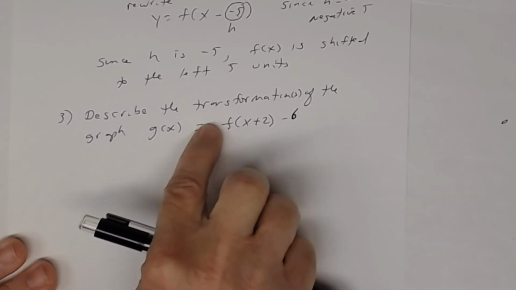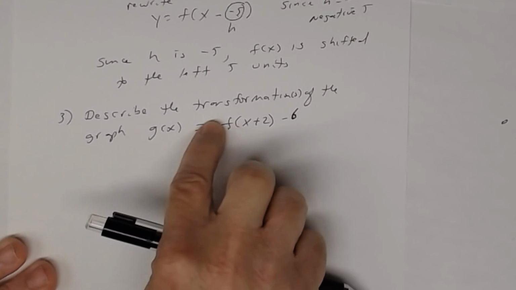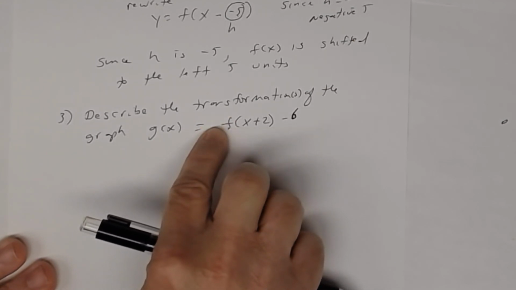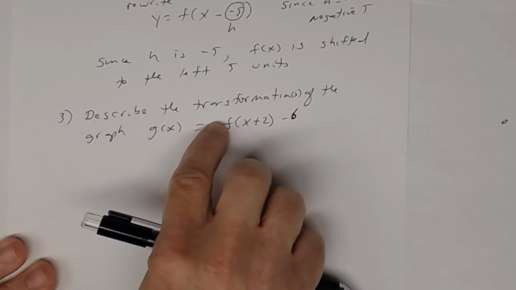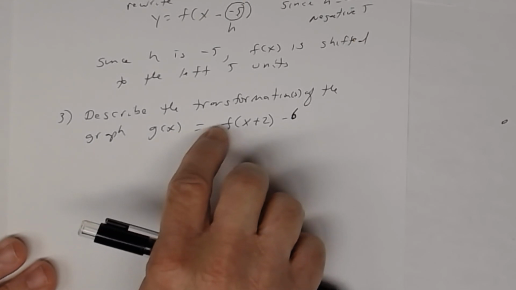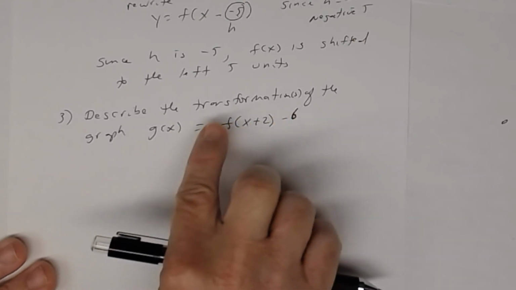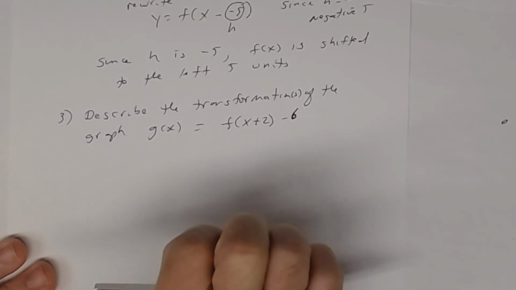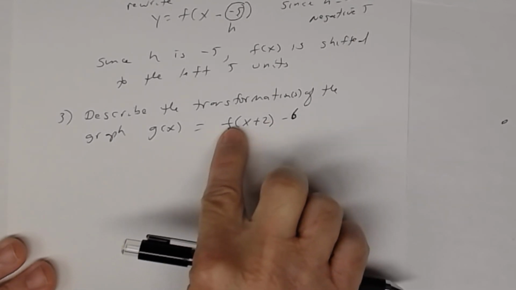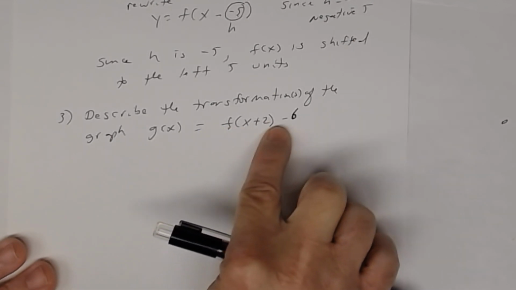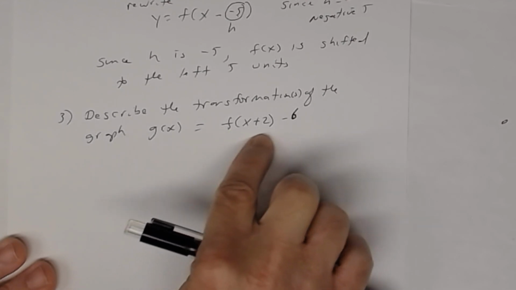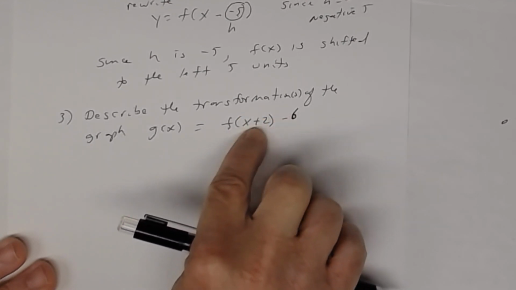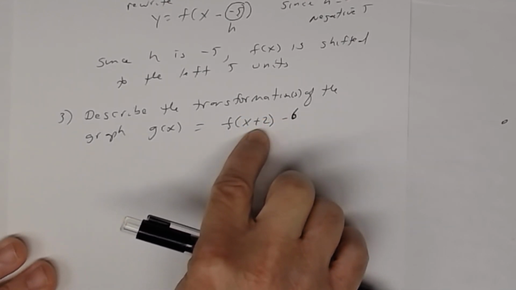In a little while, in another lesson, you're going to talk about stretching and shrinking. When you have stretching or shrinking, when there's a number on the outside, you always want to do that before you do the vertical shifting. All right, so that's why it's always easiest to go from left to right. So when I go from left to right, I'm taking the function f and I'm shifting it to the, what do you think? 2 units to the right or 2 units to the left? It is 2 units to the left.